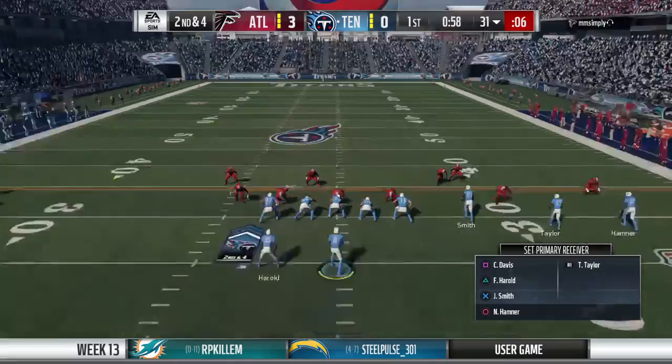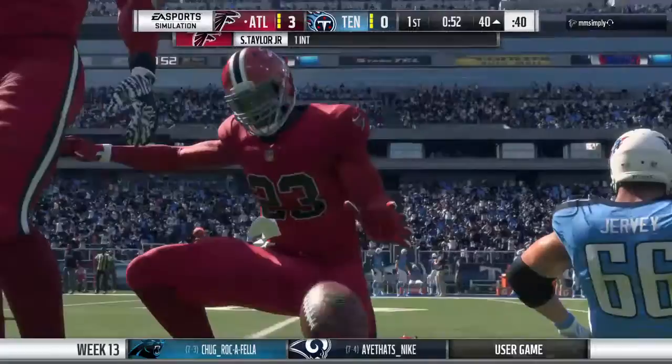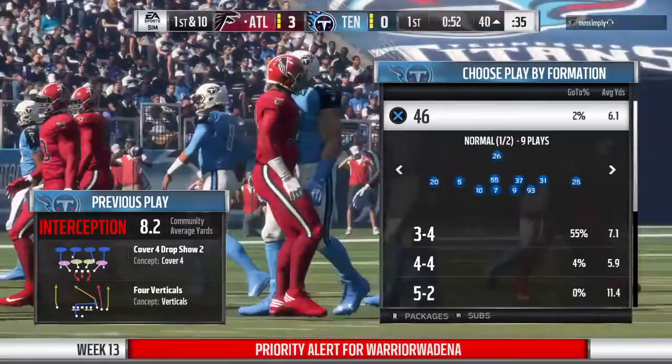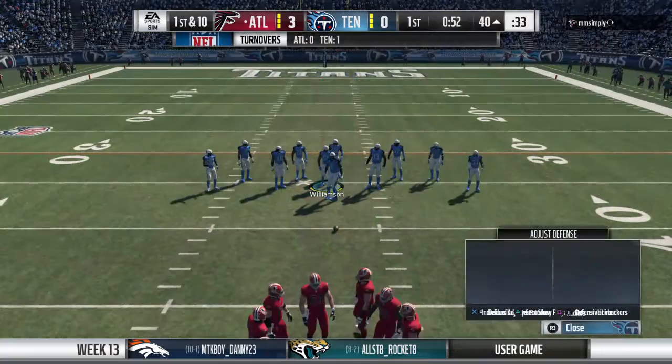To throw, Mariota into heavy traffic, and it's intercepted. He's picked off near his own 48 and returned to the 40-yard line. That's where the return stops. Well, that's a drive killer right there. Not a really confident throw either. This one was kind of up for grabs, and it's going to come down in the hands of the wrong team. And they'll start this drive with very good field position.